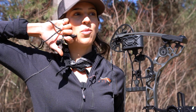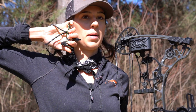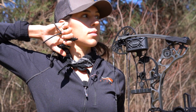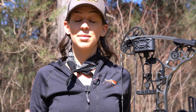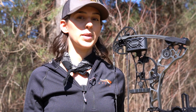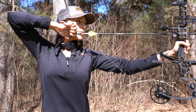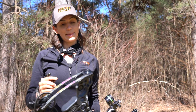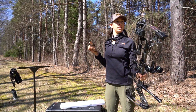So I naturally want to curl my hand up, I think, just to hold on to this real good. By opening up a lot, it's creating some interesting pressure on my ear and on my face that I'm not used to. My shots are pretty good, but it feels weird. I'm only at 20 yards. Shoot more. It's a good group. Shooting really nice. Nice. That was a good shot.